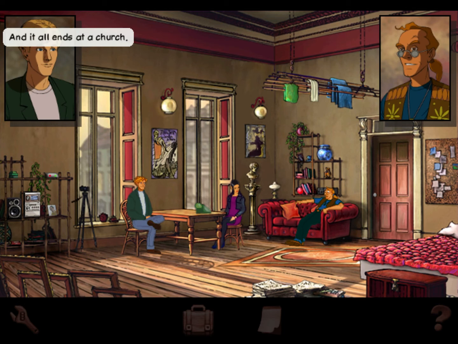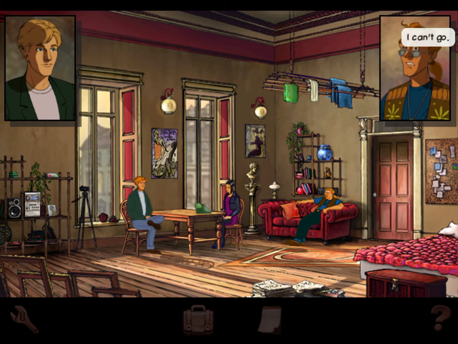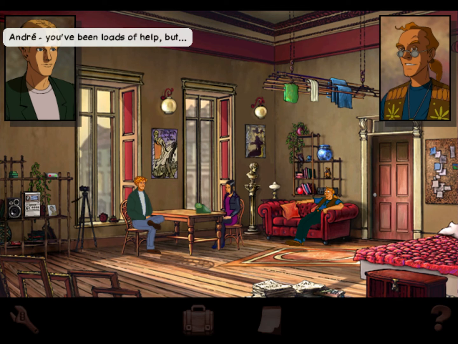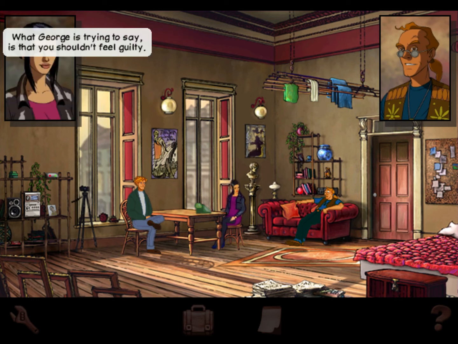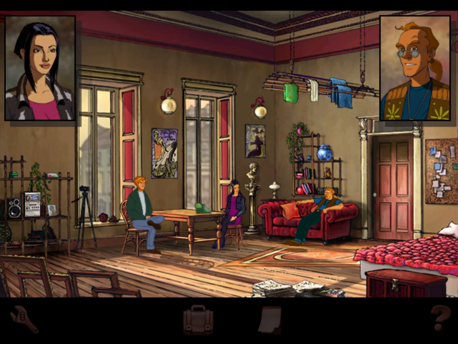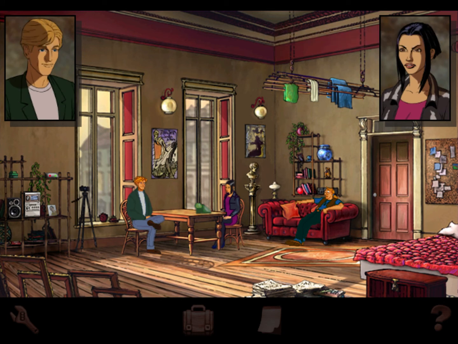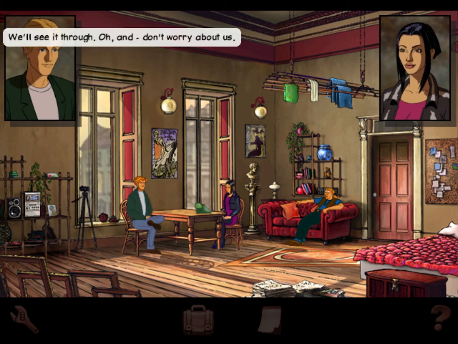And it all ends at a church in the Isle of Britain at Bannockburn. What are we waiting for? I'll call a cab. I can't go. Andre, you've been loads of help, but... What George is trying to say is that you shouldn't feel guilty. We understand you've got commitments. Oh, listen, we have to hurry. Let's go, George. We'll see it through. Oh, and don't worry about us.